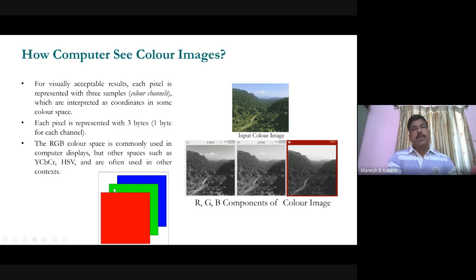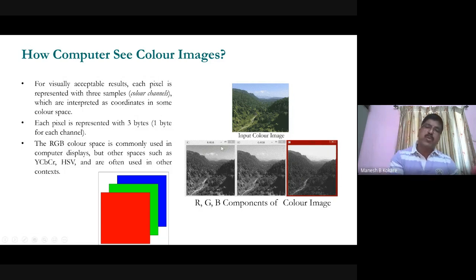Then green is also represented with 1 byte of memory, every pixel is represented with 1 byte, or 8 bits. So the total shades in green will also be 0 to 255, that is 256. So when you represent them separately, for example if you separate out the channels of this color image, the red channel, if you visualize it, will look like a grayscale. Again, the green channel will be grayscale, and if you separate out the blue channel, it will also be grayscale. But if you combine this RGB, it will form different color shades.